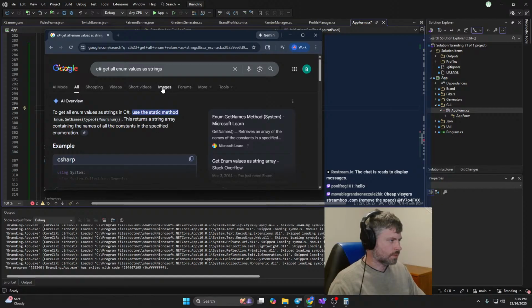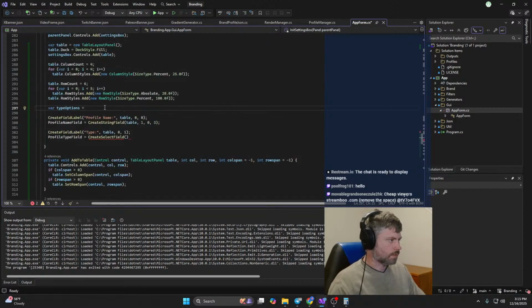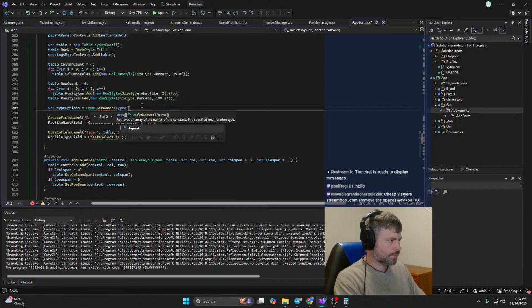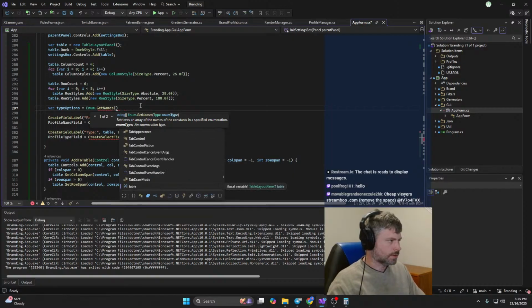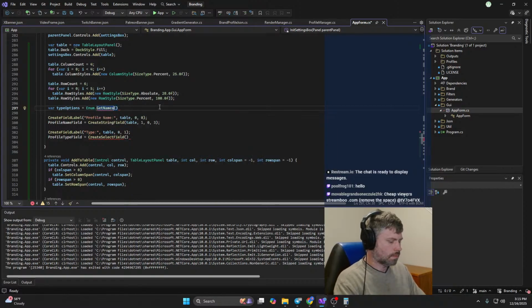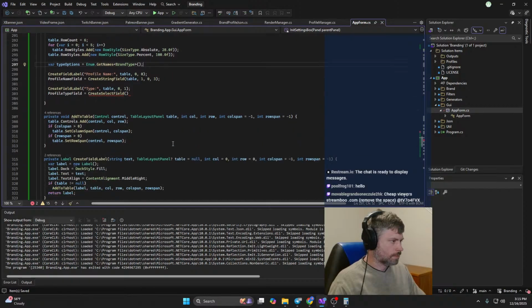Enum.GetNames, typeof your enum, string of all that. Okay, cool. Wait, is there a way to do this with a generic type parameter? Yeah, there is. This gives me back an array of strings.